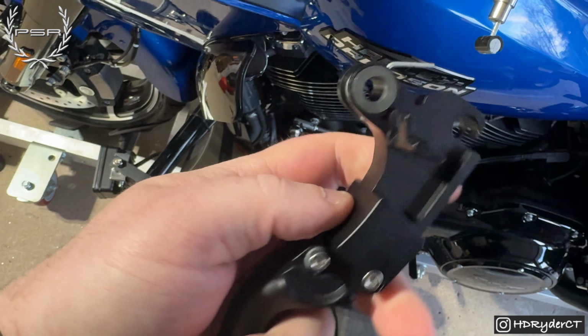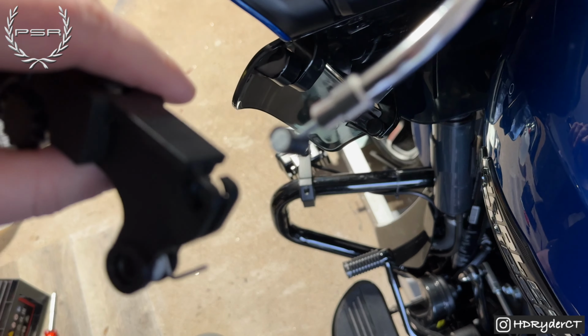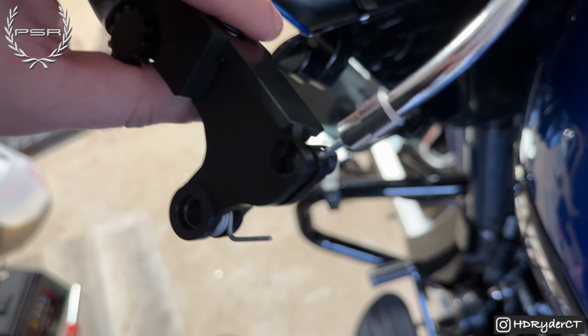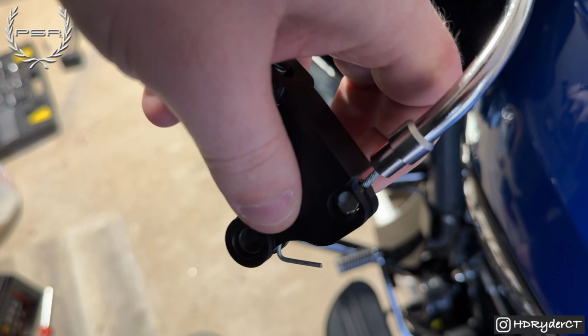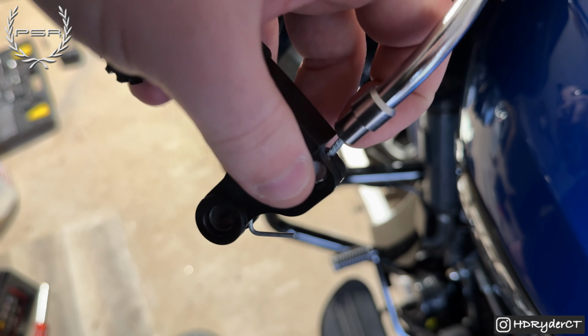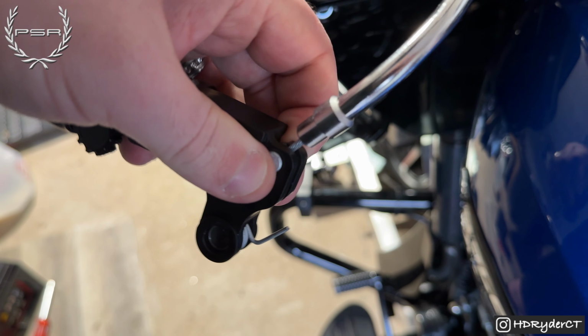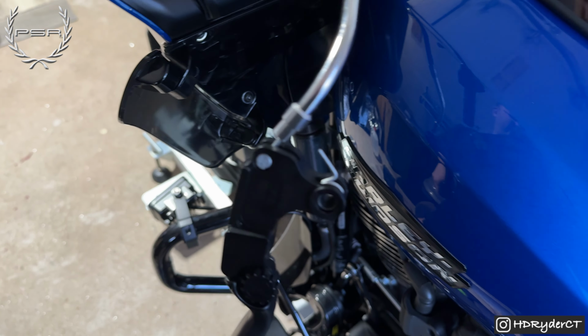All right, so we got the spring clip installed as well as this plastic piece. Now what we're going to do is get this piece over that. Doing this one-handed, so it's a little tricky. All right, so you got that in the groove, and then you're just going to do this. Now is the fun part.